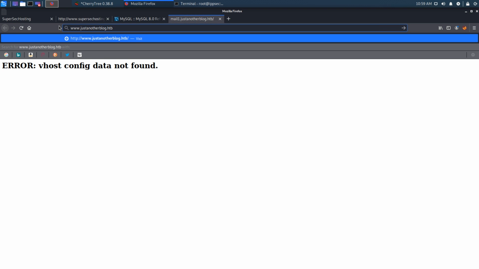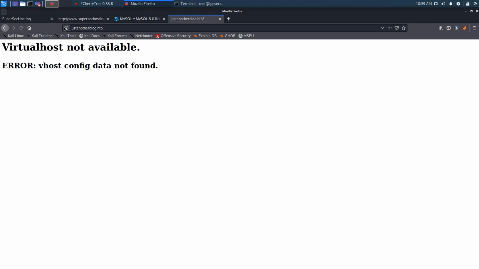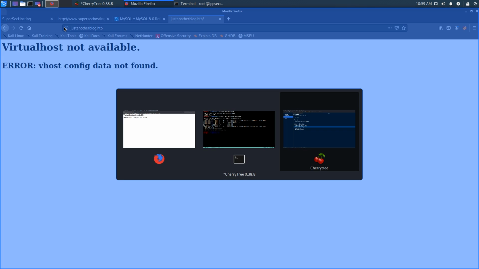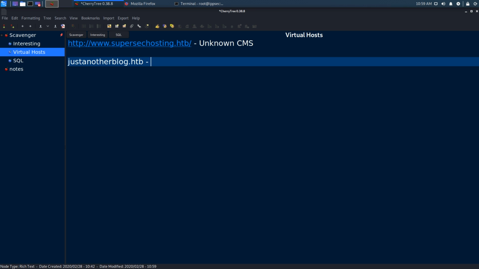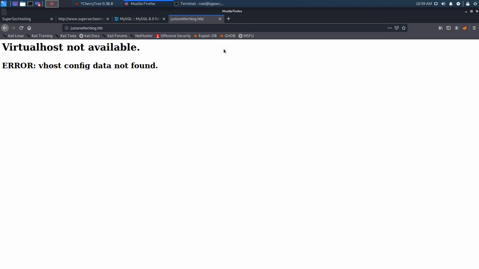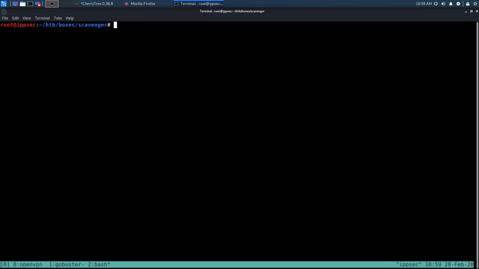Virtual host not available. Go to www. We get website under construction. And then we just go to this. Nothing. So virtual host. Unknown CMS. Just another blog. Under construction. And probably should run GoBuster against that, but let's go finish our enumeration of all these domains.